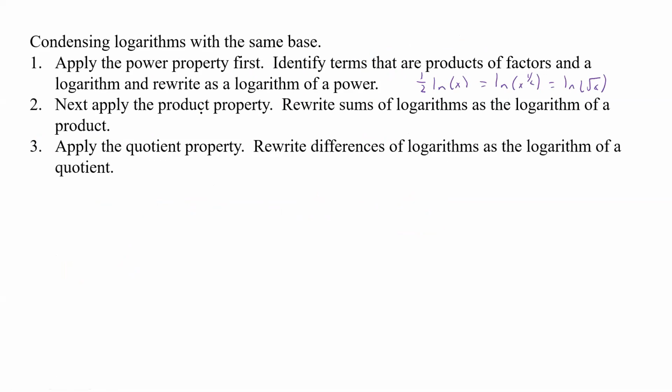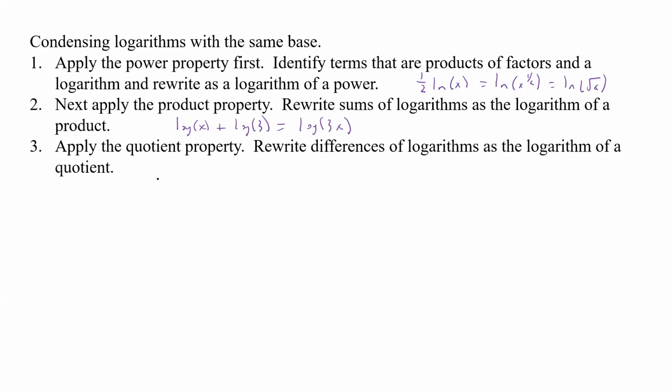Next thing, we're going to apply the product property. So if we had a sum of logs, maybe log of x, and then plus the log of 3, we're going to say, well, that's the log of 3x. Okay, and so we just apply the product property in reverse order, so that's going to be 3 times x.